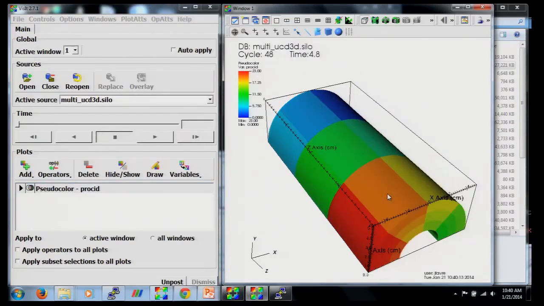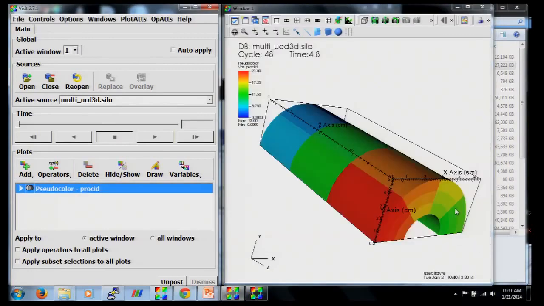The color bar goes from 0 to 23, which means I have exactly 24 processors which are visualizing this domain. There. I'll stop here. We'll do a coffee break. You can ask me questions during.